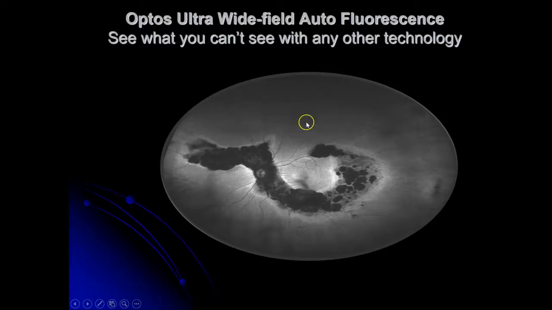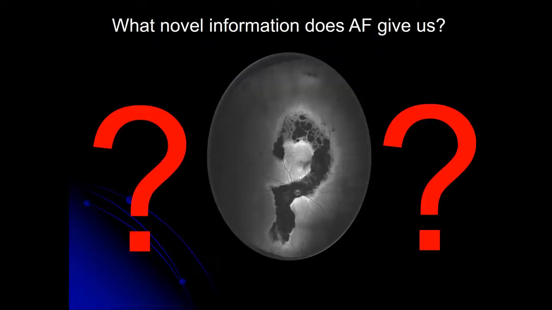Normal autofluorescence is over here. This is telling us about lipofuscin, primarily, which is within the retinal pigment epithelium. This dark zone, here's the optic nerve, and here's the macula. And you can see this sort of strange looking lesion. This patient has a retinal degeneration, a type of retinitis pigmentosa. Of interest, if we turn that by 90 degrees, we can say, gee, it looks like a question mark.